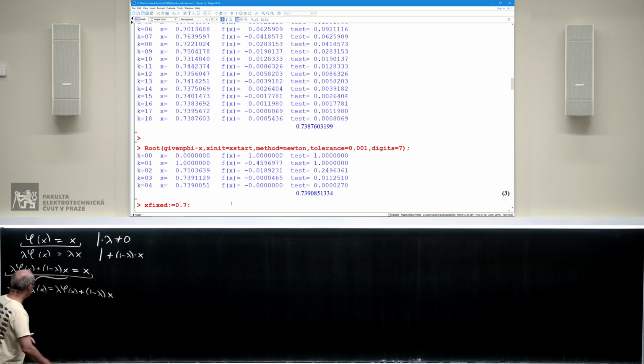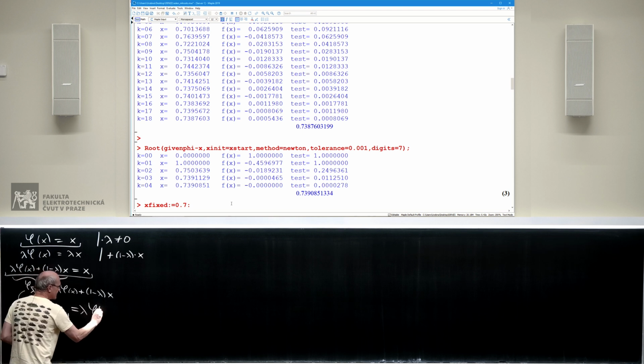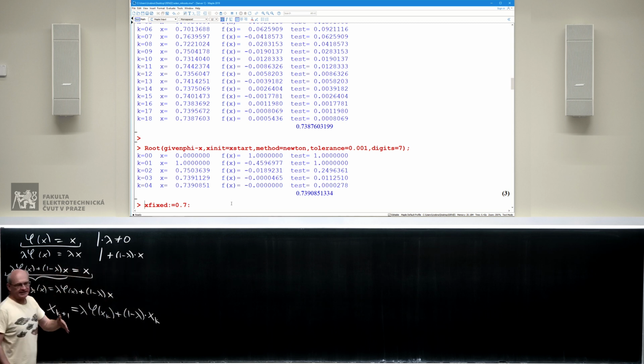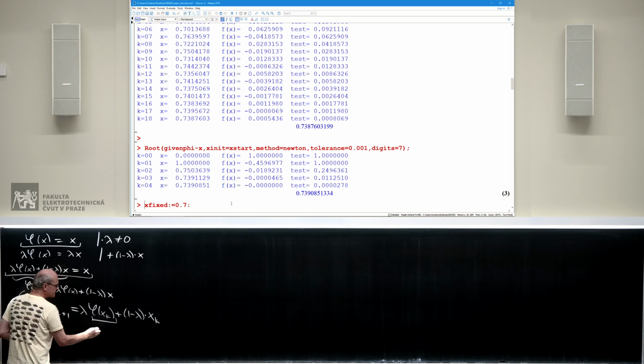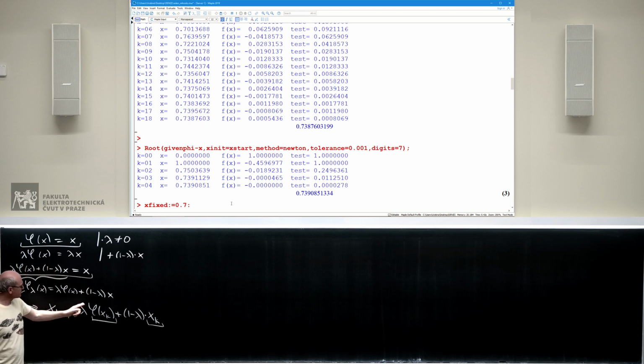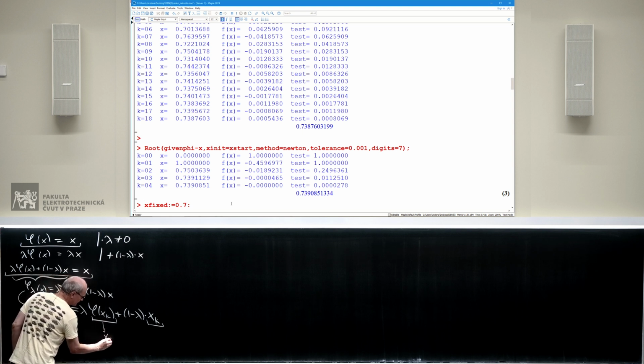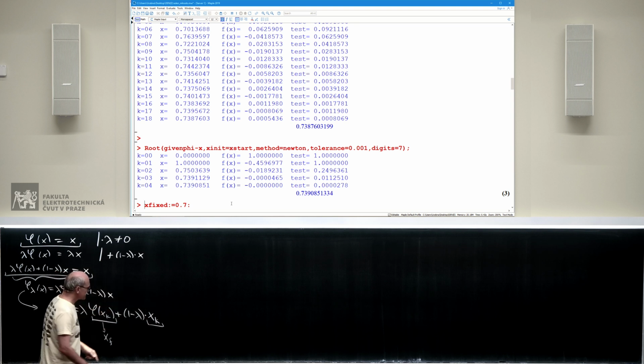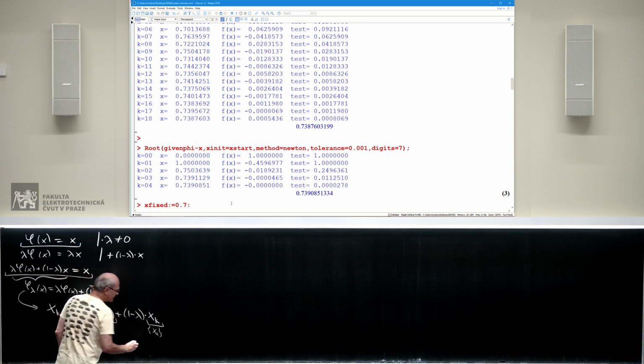How does the iteration look like? From this, we get x_{k+1} is equal to lambda phi(x_k) plus (1 minus lambda) times x_k. And again, I can view this as an average of two sequences now. There are two sequences being connected together using weighted average. Now the first sequence, phi(x_k), with a bit of luck will be convergent, and then it goes to the fixed point. So this part of my formula is taking care of the business that the outcome will be what I want it to be. The second part, x_k, is actually a sequence which is definitely converging to itself.